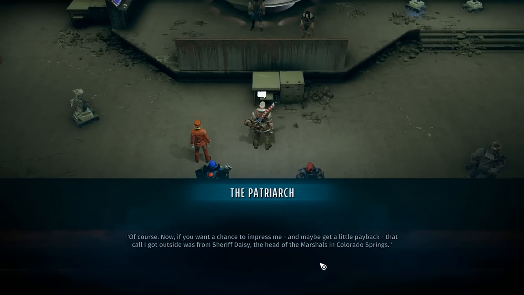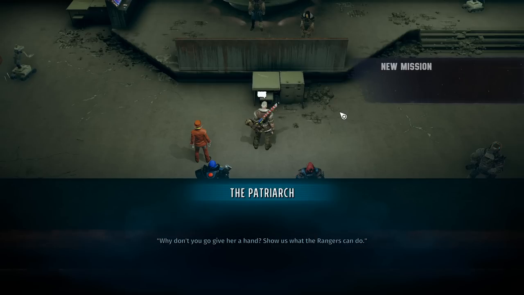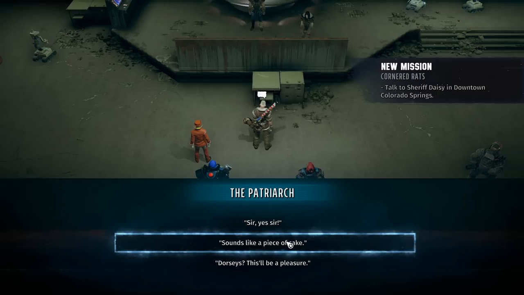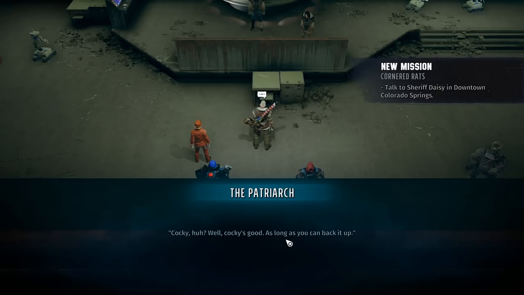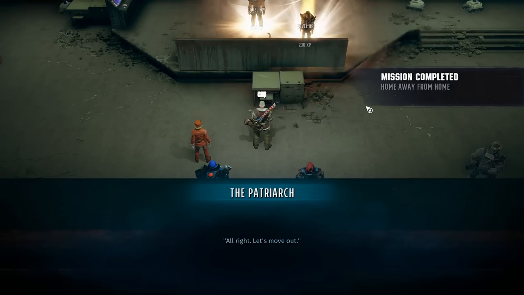Of course. Now, if you want a chance to impress me, and maybe get a little payback, that call I got outside was from Sheriff Daisy, the head of the Marshals in Colorado Springs. She's having trouble rousting some Dorseys who have been holed up in the Garden of the Gods since their raid fell apart. Why don't you go give her a hand? Show us what the Rangers can do. Okay. Sounds like a piece of cake. Cocky, huh? Well, cocky's good. As long as you can back it up. All right. Let's move out.